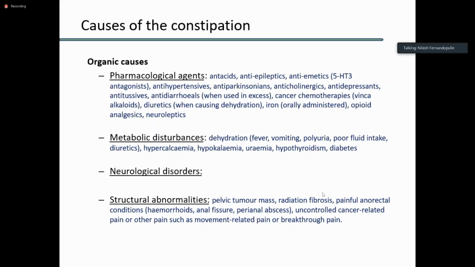But the commonest causes of constipation in most patients are pharmacological agents. So any patient who comes with constipation, the first thing I do is look at the drug chart, and see whether the patient is on any drug which causes constipation. Just stop the drug, and the patient's constipation might get better. So it's very important to do that. And then the metabolic causes. The structural problems are rare. You get it, but it's rare as a cause for constipation, so you need to think of it only at the back of your mind.